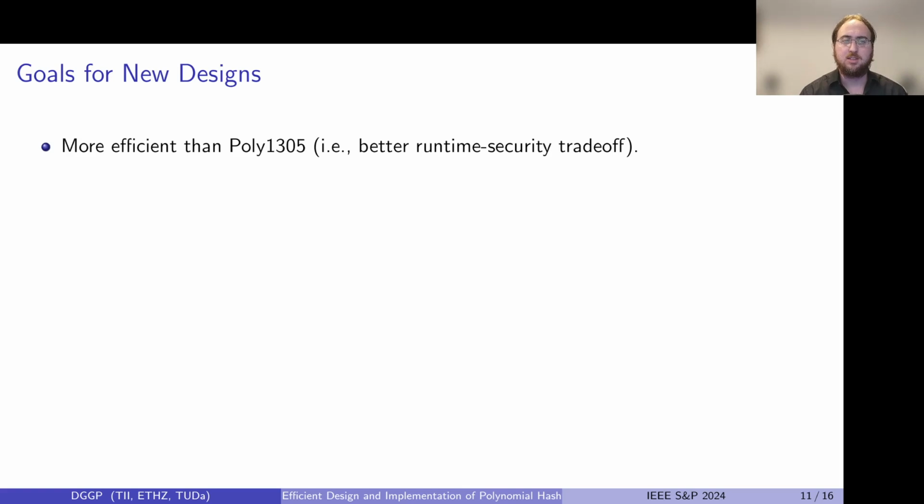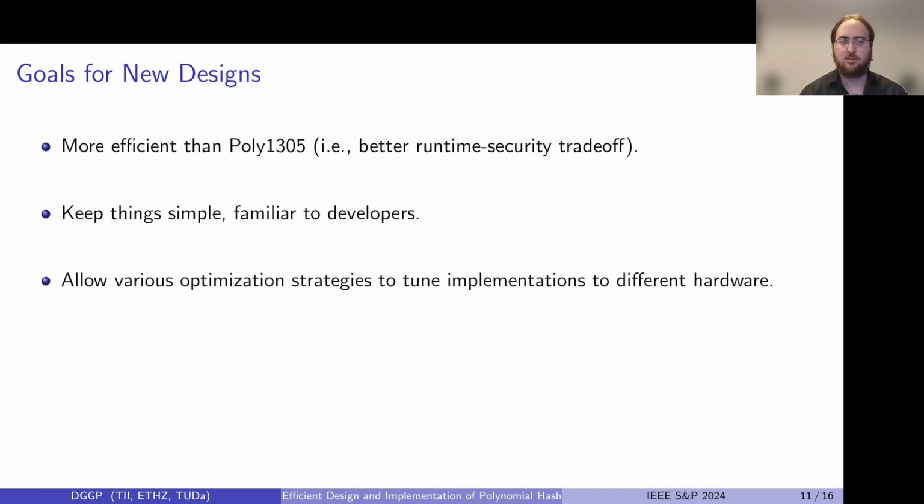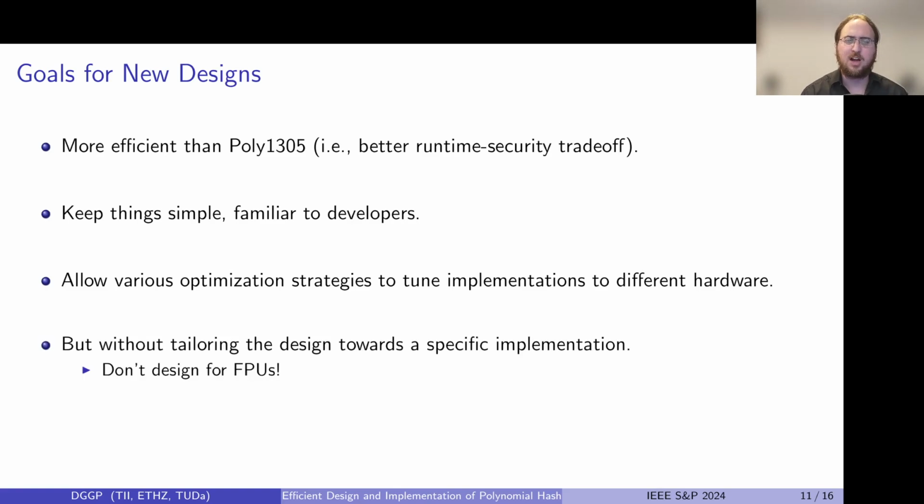We also want our designs to be simple and familiar to developers so that they hopefully can find fast adoption. Furthermore, we want our designs to allow for various optimization strategies so that implementers can really tune their implementation to the exact hardware they're running on. But we want to achieve all this without actually tailoring towards a specific implementation strategy or specific hardware. And concretely, we don't want to design for FPUs.